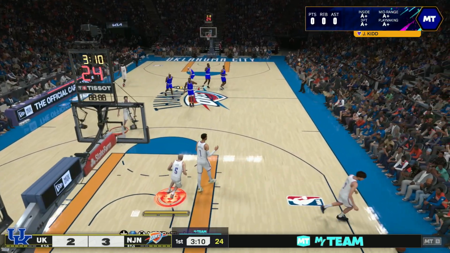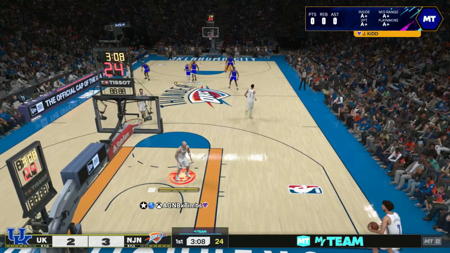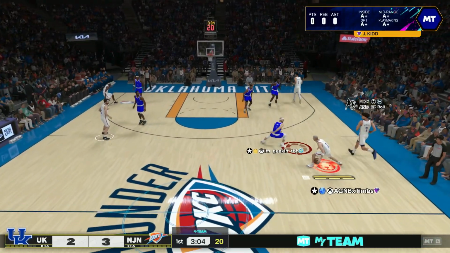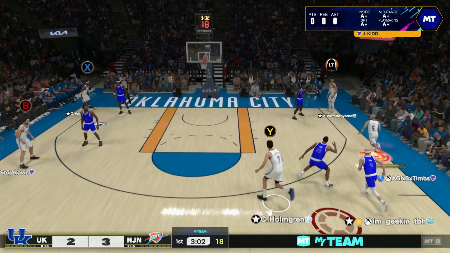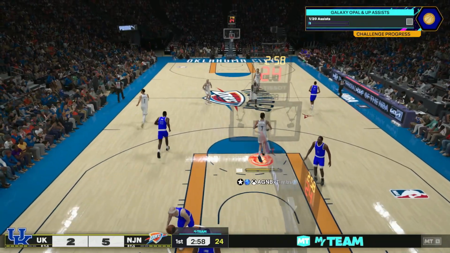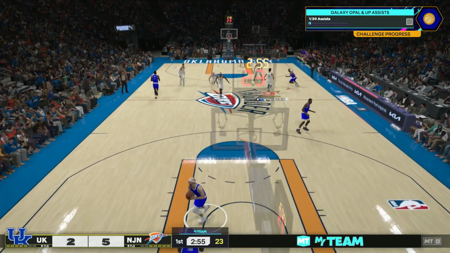Maybe not off to the greatest start defensively, but it was nice to see that 3-ball from this 100 overall Chet. But let me know what you guys think about this card. Do you guys think he's much better than his Dark Matter? I did check on 2KDB to see the animations upgrade, and the main difference about this card compared to his Dark Matter is he does have the Kemba Escape now.